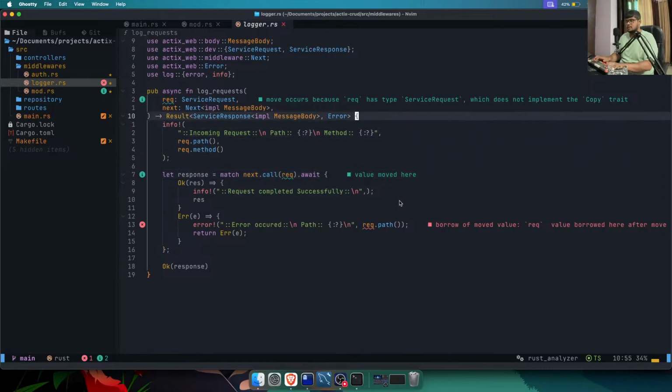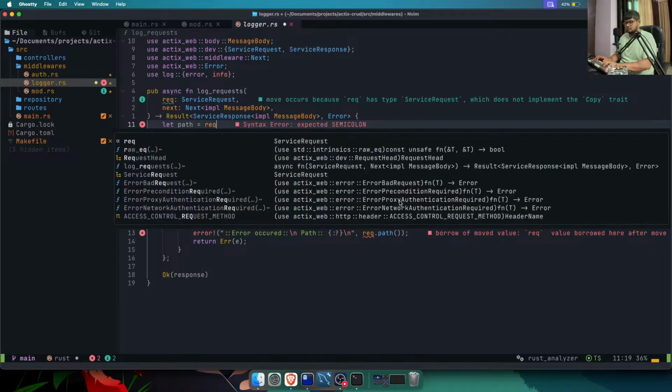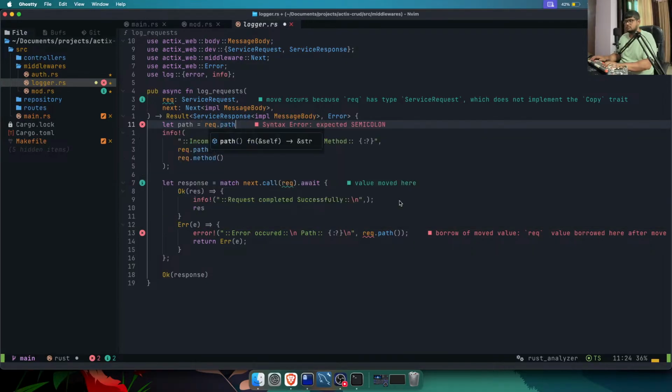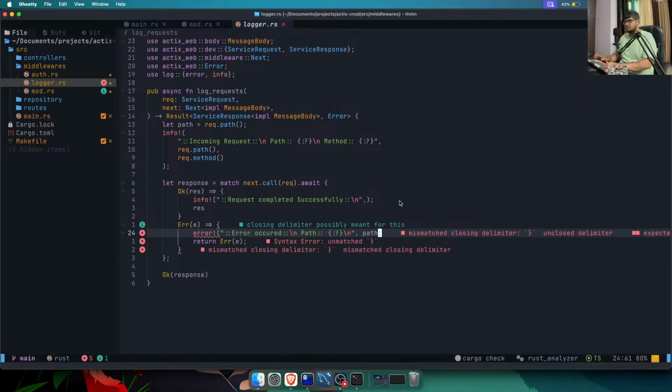And here I can say let path is equal to req dot path. Yes, I think we were able to do it here, right? Because this thing is consumed.